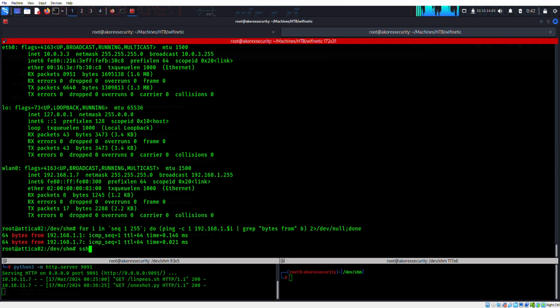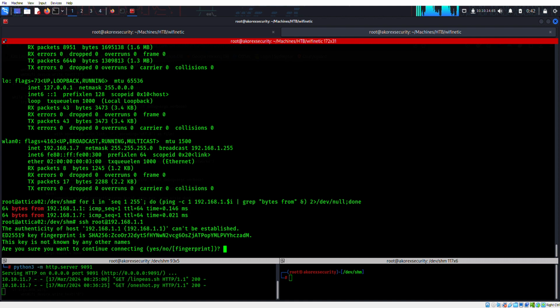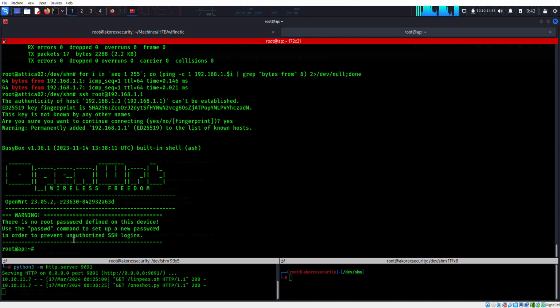What we can do next is try to do SSH and call this root at the IP address 192.168.1.1. If we press enter, yes, and we SSH into the router. It says there's no root password defined on this device. Use the passwd command to set a new password in order to prevent unauthorized SSH login.